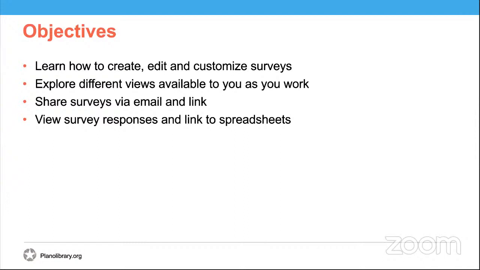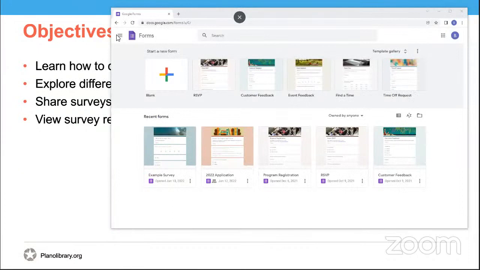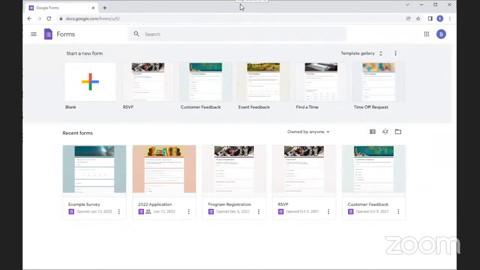I'll be accessing everything that we need today from my Google account. Your documents will save automatically in the cloud while you are working, so you don't have to worry about hitting save. The documents that you create will be accessible from any device with internet access in the future. All right, I'm going to switch to my Google Forms homepage, if you give me just a second. All right, you should be able to see my Google Forms homepage now.